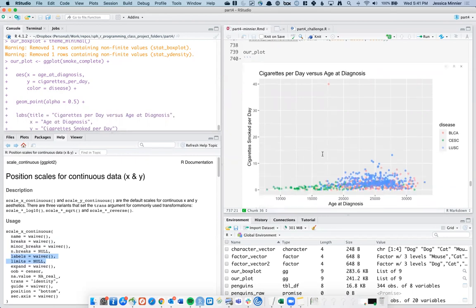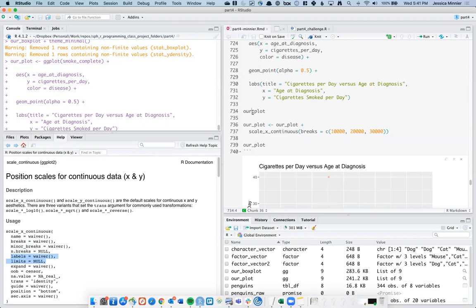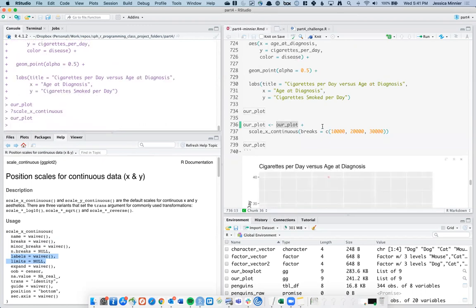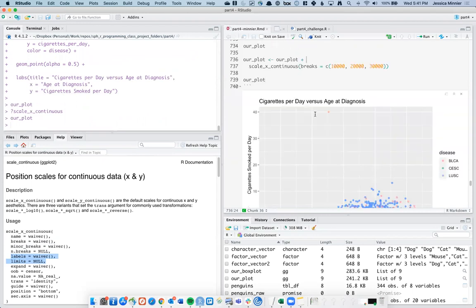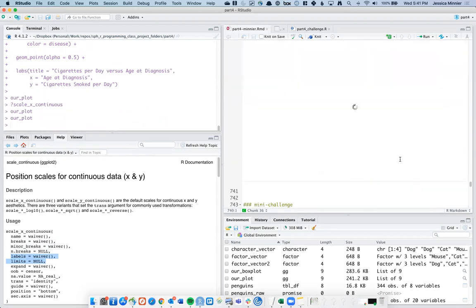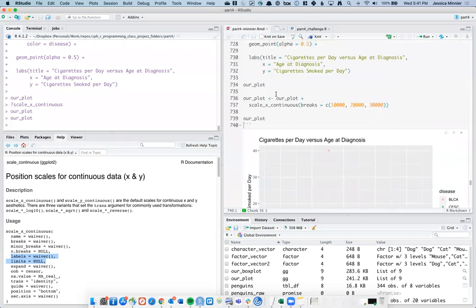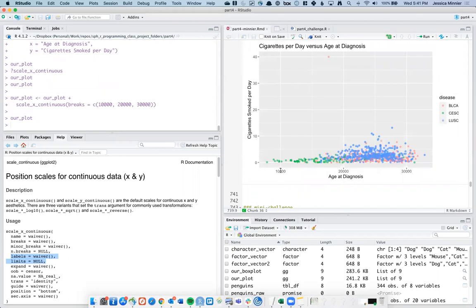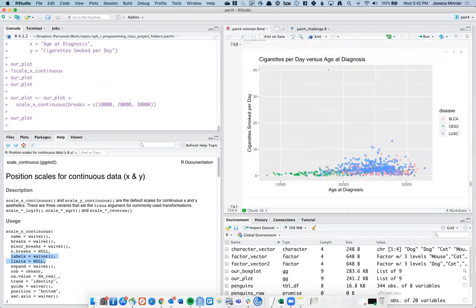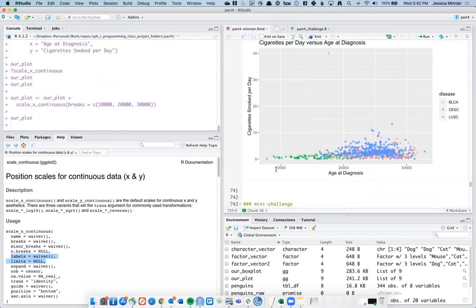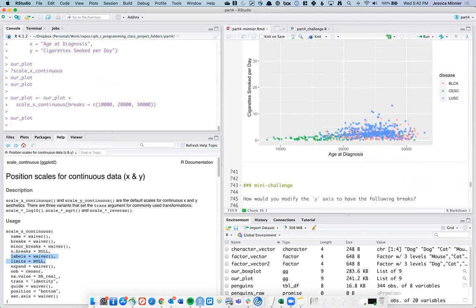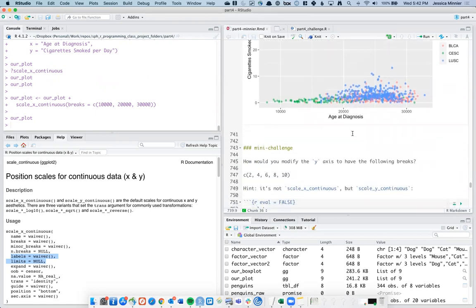So you can really customize a lot of this stuff. Let's run our plot, but I'm going to say our plot plus scale x continuous breaks. Did I actually run this? No, I highlighted. Yeah, so now scale x continuous breaks is at these 3 points. Sometimes you might do this if certain numbers are important to you and you want to show those on your plot. That's one way to do it.